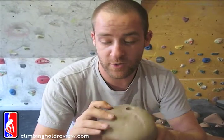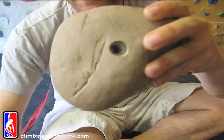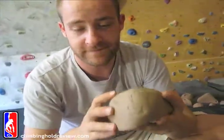But it is a new hold from Summit Labs. Granite slopers, extra large Granite sloper. We'll see how they climb. We'll come back to you. Laters.